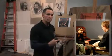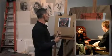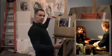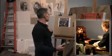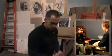And you'll find that happen. You'll find that reflected light will play a big part. Remember, our light's coming down from the upper left-hand side, and it's hitting that chair and probably bouncing back up into her. So that's pretty strong. But nonetheless, I'm going to go with this palette knife.